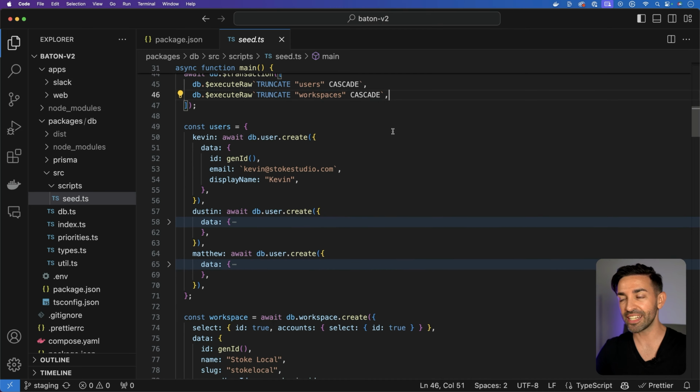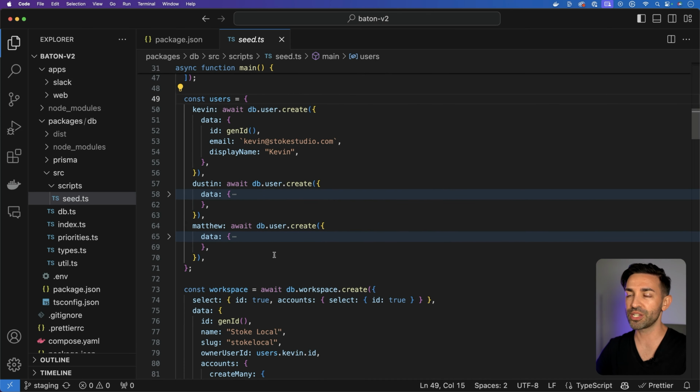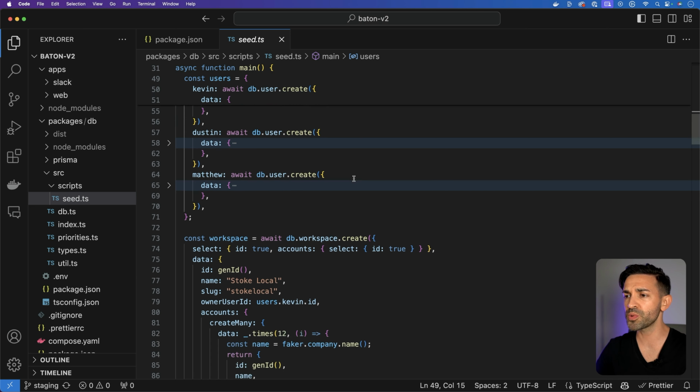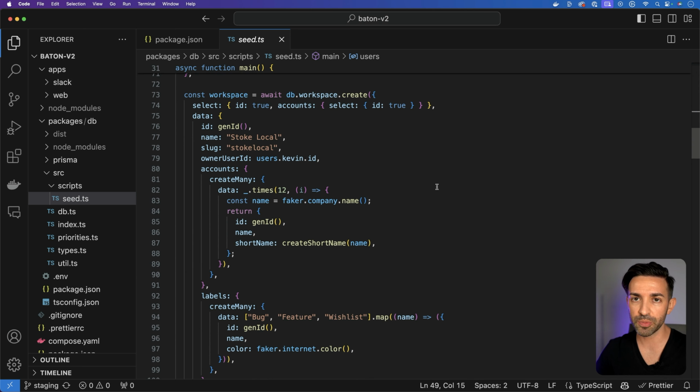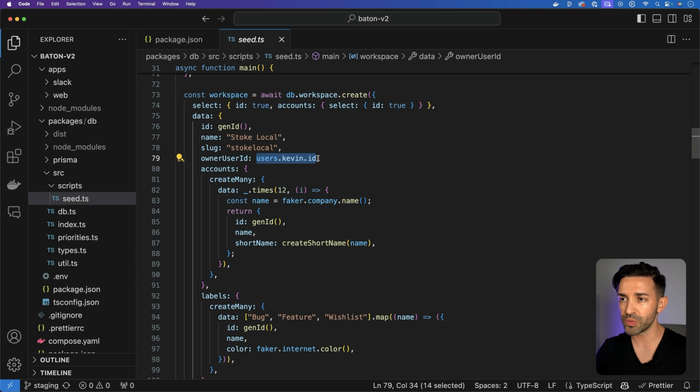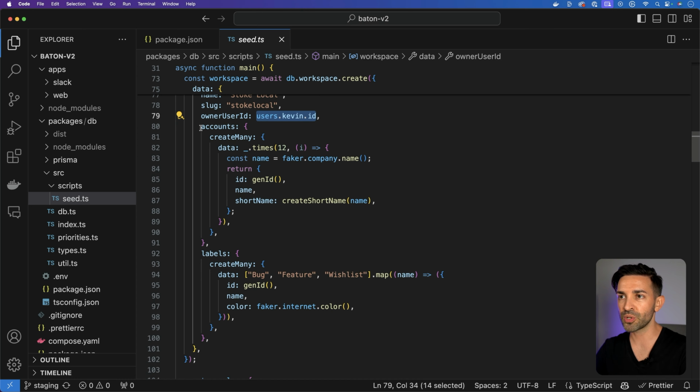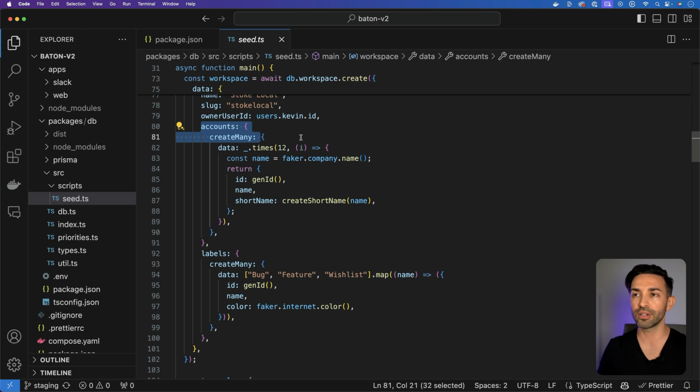Then we get into writing data. So in this case, I create one user for each member of our team. And this is just simply using the Prisma library to create this via our database. So I have 3 users up here. Then I create our workspace. What's great about Prisma is you can do a lot of nested creates in here. So for instance, I'm creating our workspace up top here, simply giving it a name, a slug, the user who owns this. But then even inside of that, I'm able to create some nested objects. So I'm creating many accounts that relate to that workspace. Workspace and account are related database tables, and then also some labels.